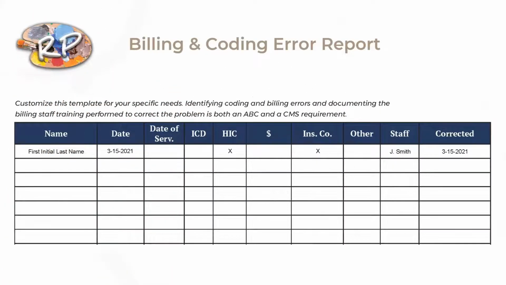Auditing and monitoring mechanisms are implemented to ensure consistent compliance and identify areas of improvement. Now, to help with this last point, we've created a template just like the patient chart audit template, but this one is for billings and claims. You guessed it, it lives in the ABC resource pack, and it's called the Billing and Coding Error Report. If you document any issues that arise in your billings and claims on a report such as this, you'll be better equipped to identify and correct them in the future. And this creates a great opportunity to further train staff members. The more aware you are of your errors, the better you'll become at fixing and preventing them.